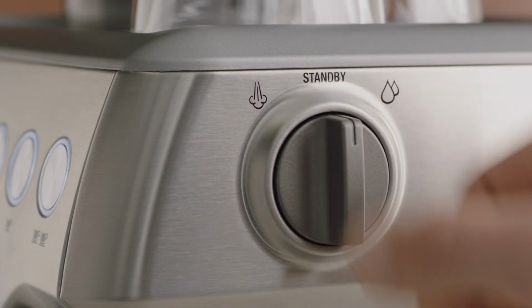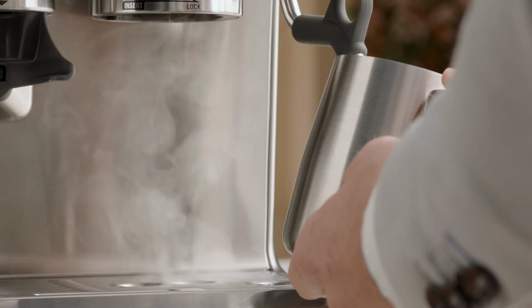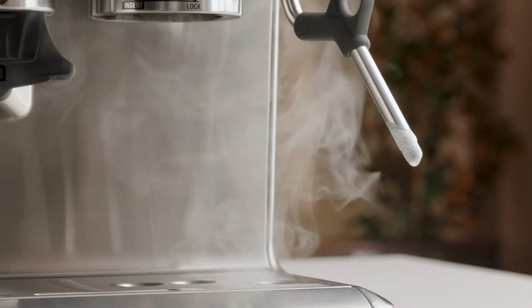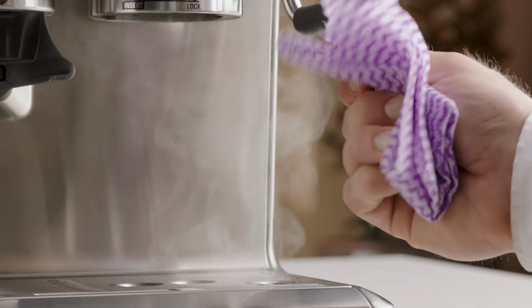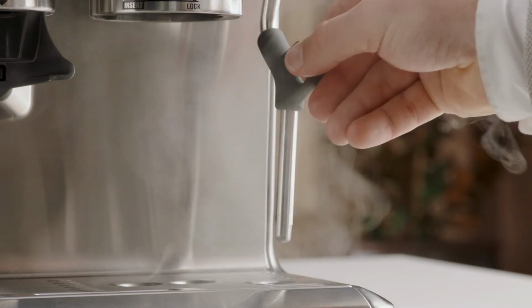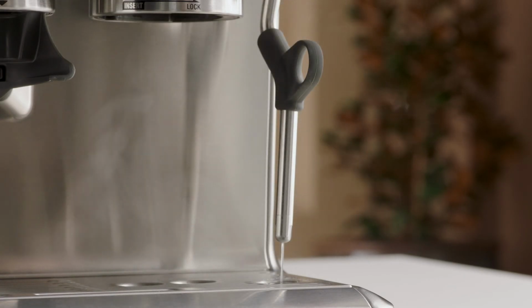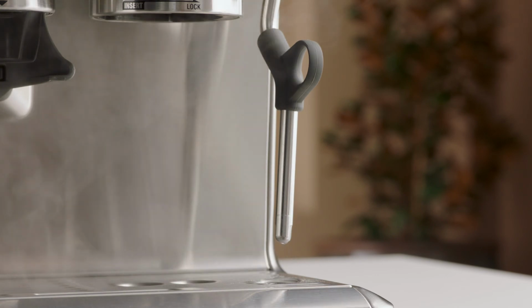Once the desired temperature is reached, move the steam dial to the vertical position before taking the wand out of the milk. Set the jug to one side, wipe the wand and tip with a damp cloth. Position the steam tip above the drip tray and turn the steam dial to the steam position. This will clean and purge any remaining milk from the steam wand.